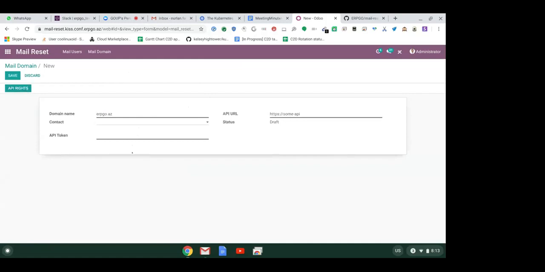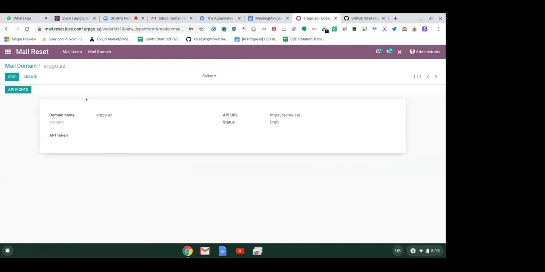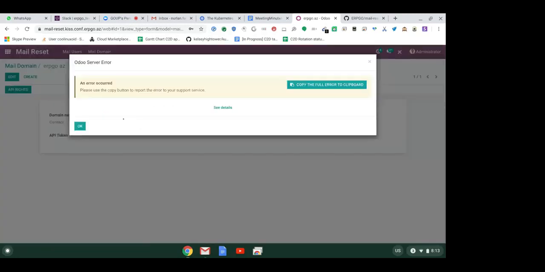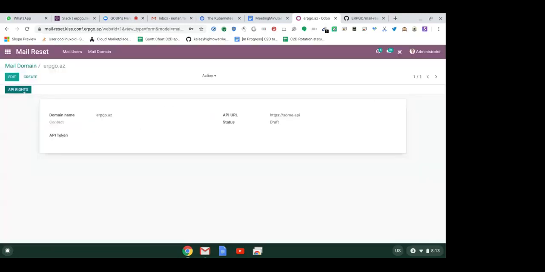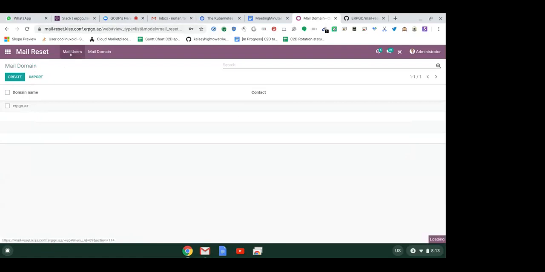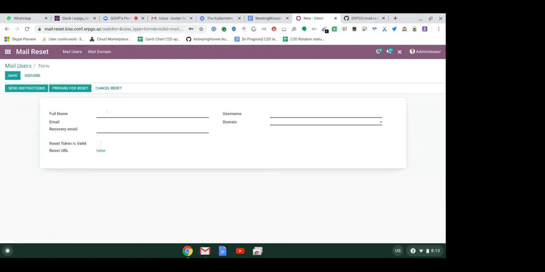And here we have a button which checks your API rights, and it says success here. Then you can create your user, with his recovery mail address and username, let's say test user. The domain will not show up because it's not in success status.